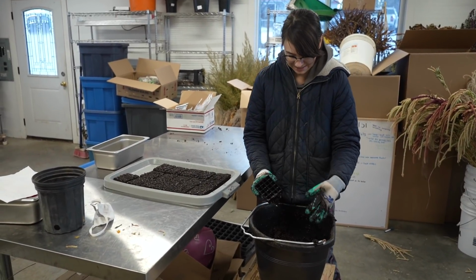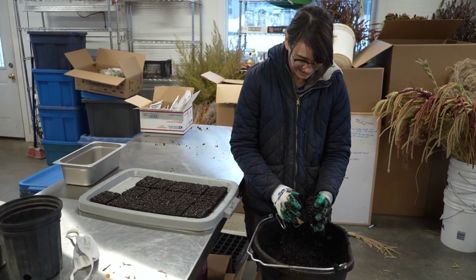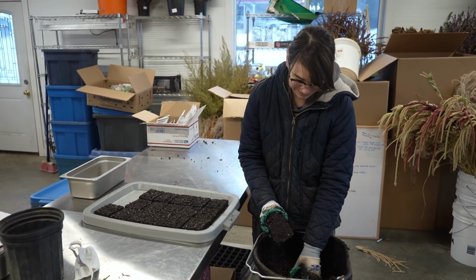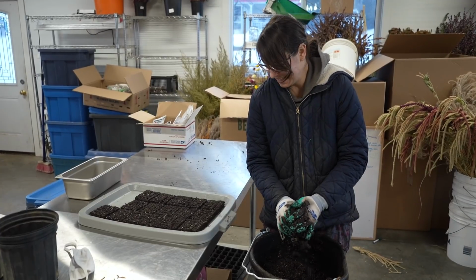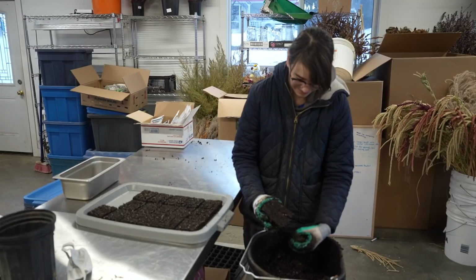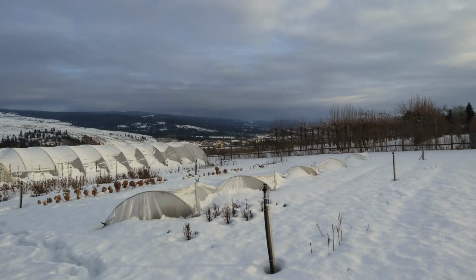This is kind of taking forever, Serina. Yeah, I know. Need to get you on soil block duty. The other thing that takes forever is dropping the teeny tiny pinprick seeds into each of these little holes, which is definitely a Serina job. So I'm going to stick you on soil block making.